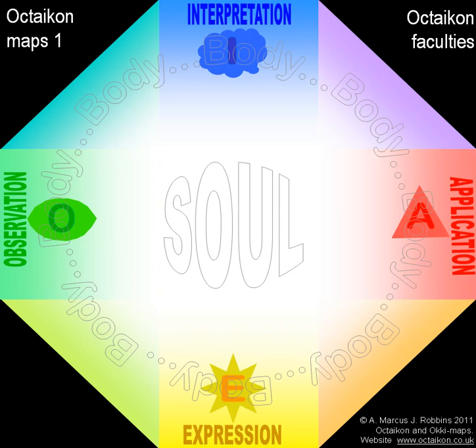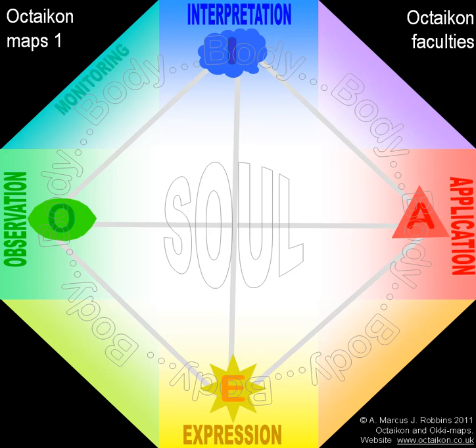Now we come to the 6 linking faculties, interconnected like this. 4 are on the outside. Our monitoring faculty, symbolized by specks, enables us to distinguish and check differences between stuff. It's paired with a faculty for direction, symbolized by a pointing hand, and helps integrate things and find purpose.